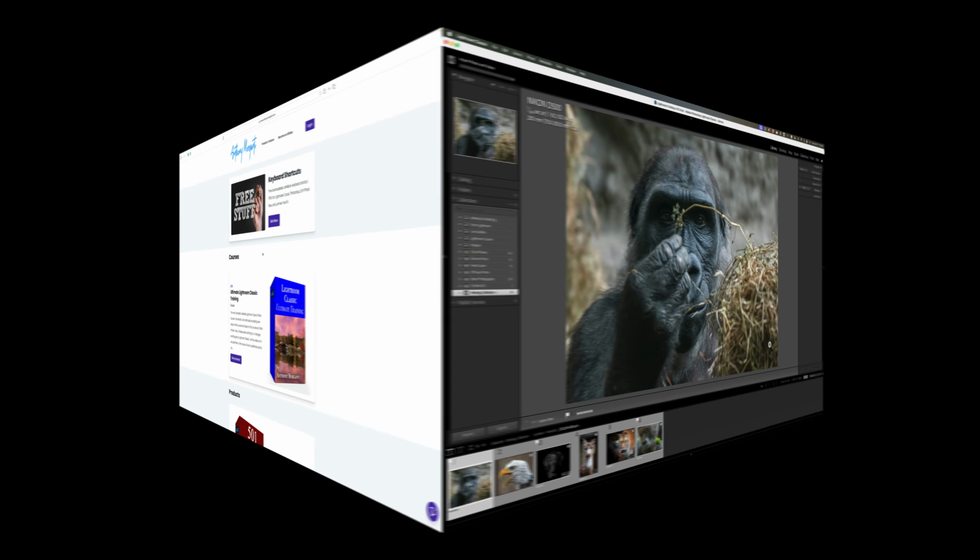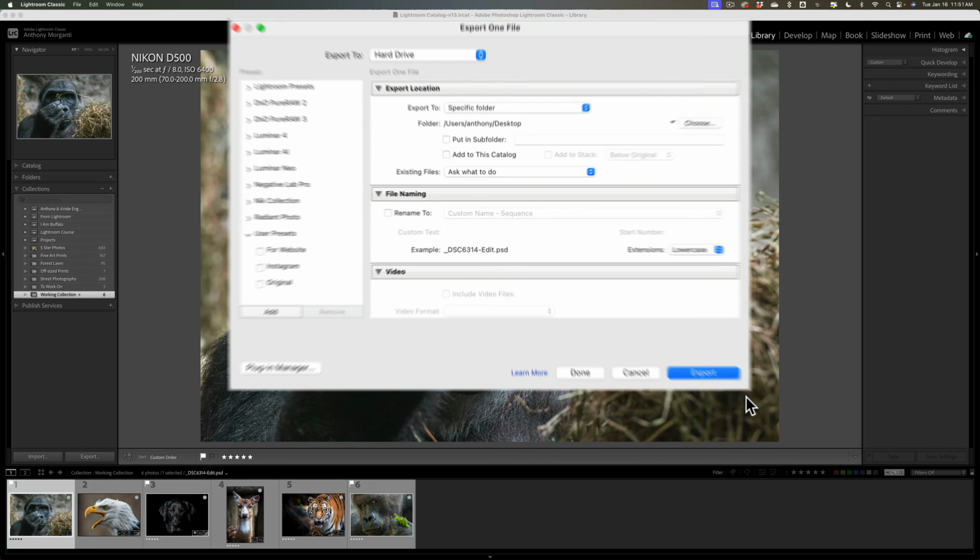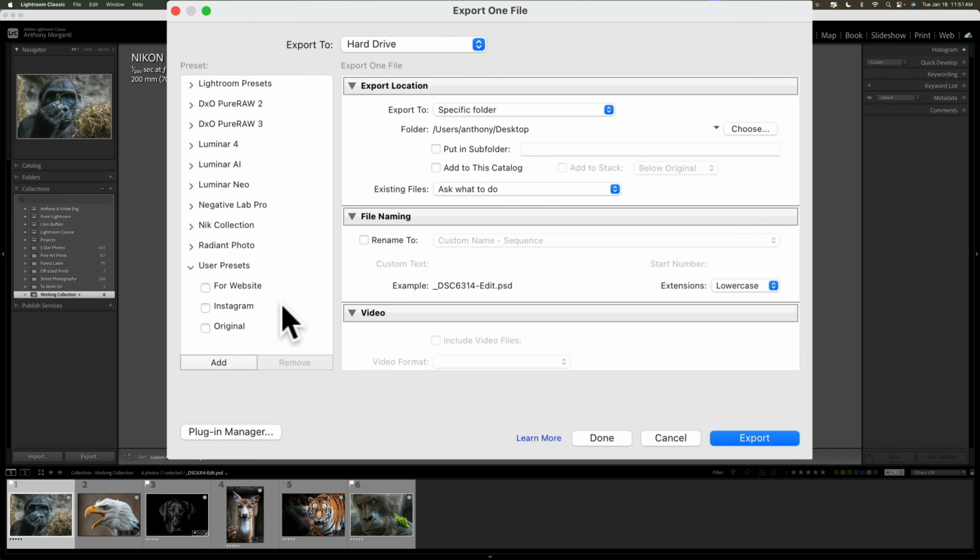We talked about the import dialog. Let's talk about the export dialog box a bit. I use export presets. You'll notice on the left-hand side, I have an export preset that I called original. That means I'm just sending out the original RAW file or the original file, even if it's a JPEG. It's just as is with no edits done to it. And the reason why I often do that is because I often need to do a video on, let's say, the standalone version of Denoise AI. So I have to send out the unedited RAW file or something like that.